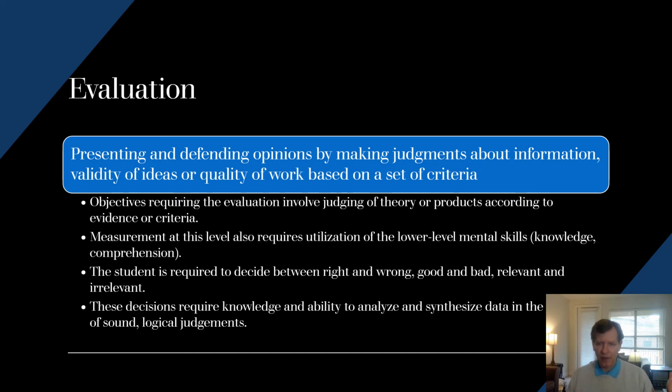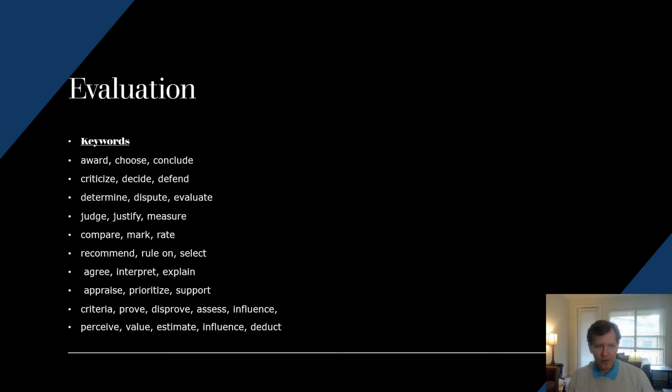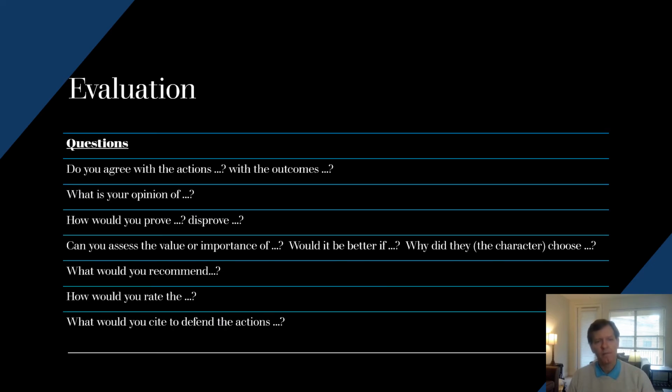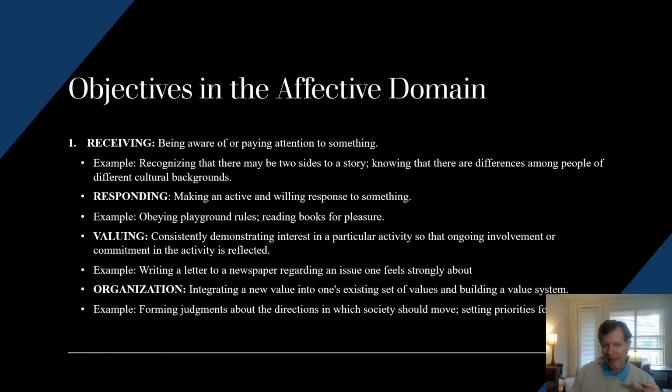For instance, you're judging a theory and product according to some evidence and some criteria. So, for instance, choose, conclude, defend, decide. All of these are Bloom's action verbs that trigger the fact that you're dealing with the evaluation domain. And do you agree with the actions of something? What is your opinion about something? How would you recommend? Can you assess the value of something? And again, that gives you a broader view of the cognitive domain.